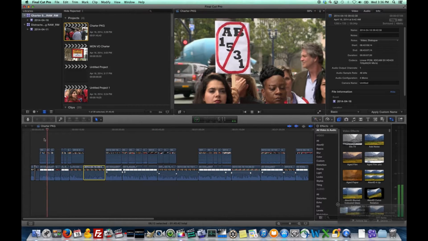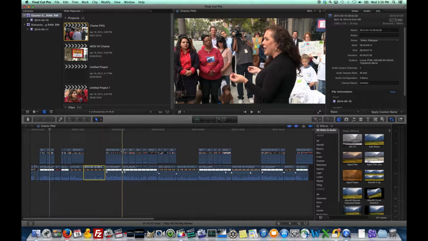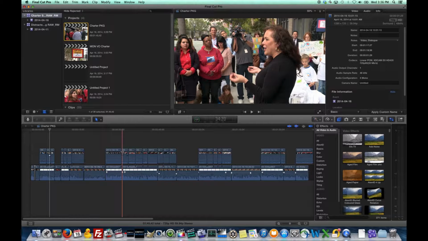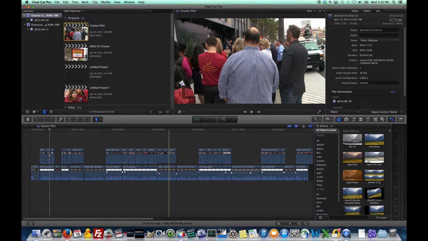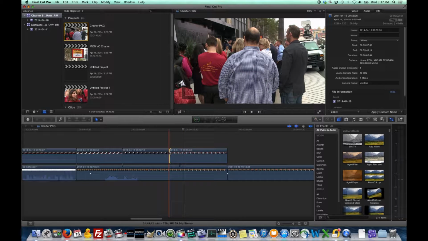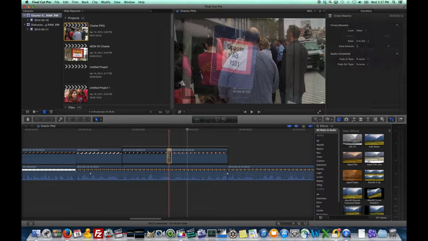How easy is it to put in a dissolve? Oh, the dissolves are really easy. I just do Command T. What did you press? I mean, you clicked on something, then what do you do? You click on the edge. So I'm going to zoom in here. You click on the edge of the clip, and you hit Command T, and that's just a traditional cross dissolve.